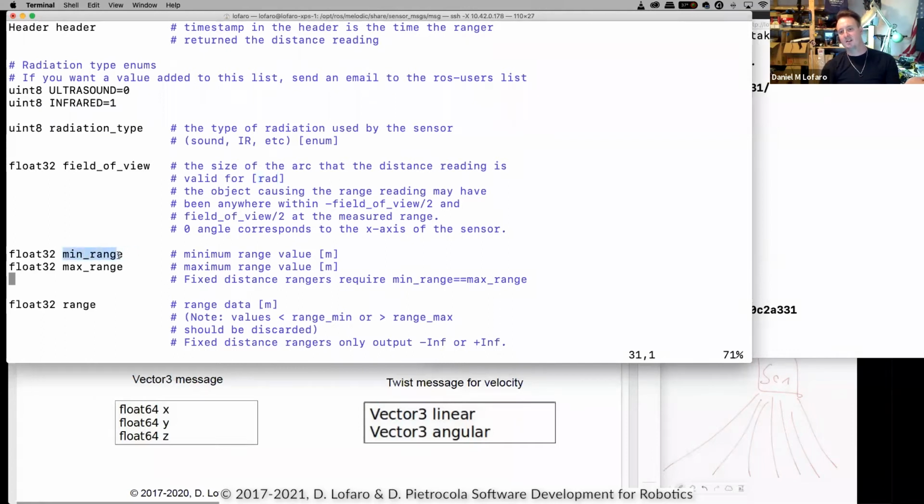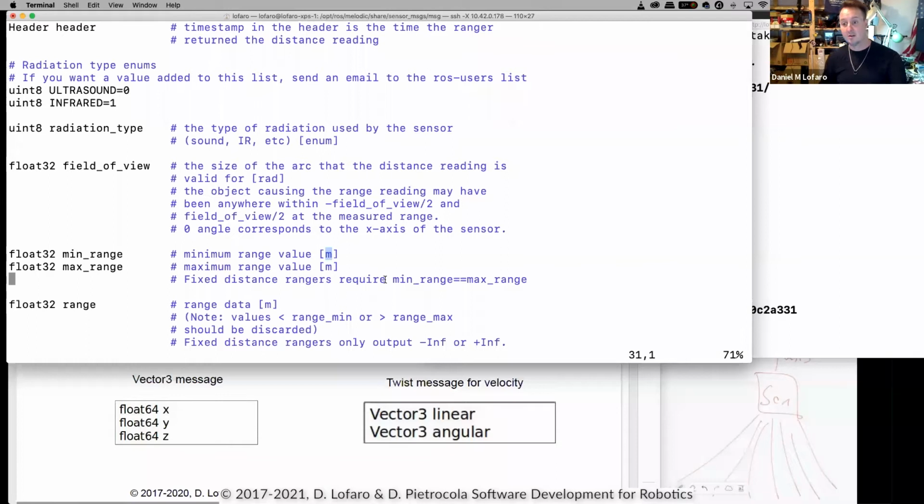We have minimum range, maximum range, and it says that it's in meters. This makes a big difference, right? So this is part of that contract, so that you know what type of data you're sending. So it's not just distance data, it's distance data in meters, right? So you should always adhere to these contracts that are in these pre-built messages.